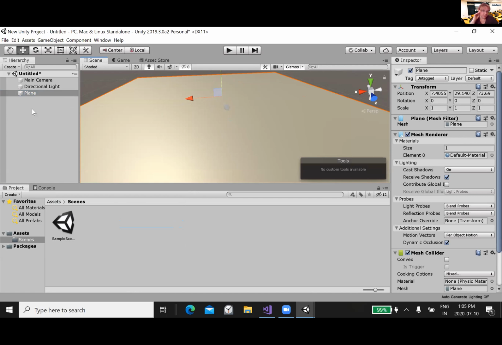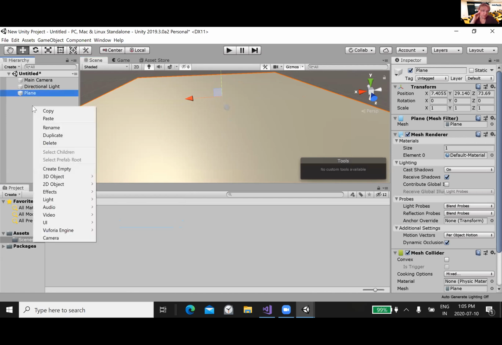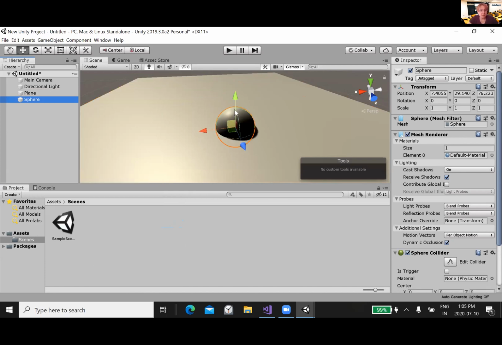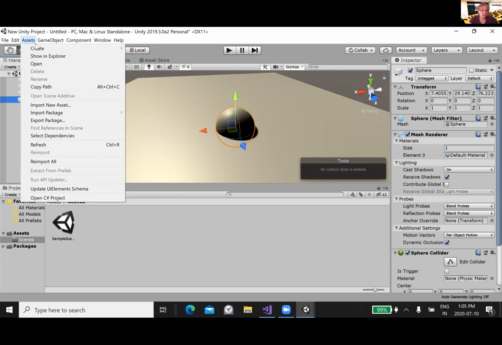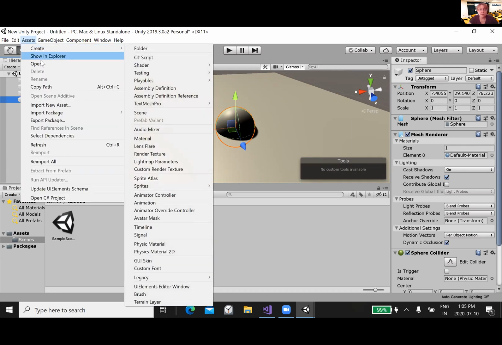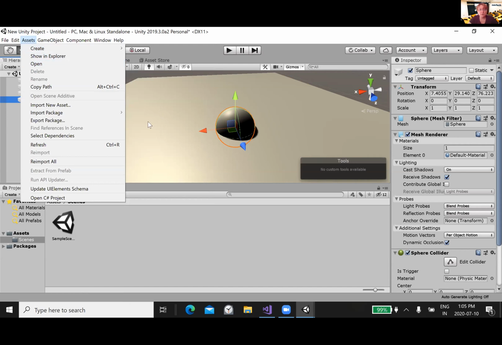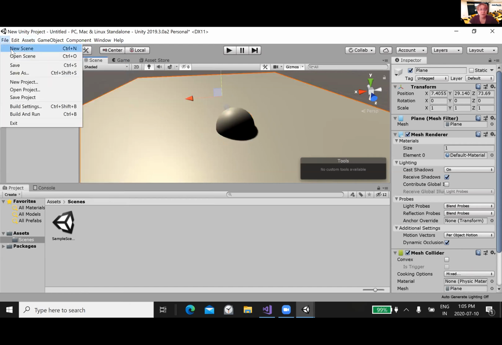So where did it create it? Yeah, just leave it like this. Now click on it in the assets. Go to the main assets folder. Actually, click on file again. Let's save this scene first.